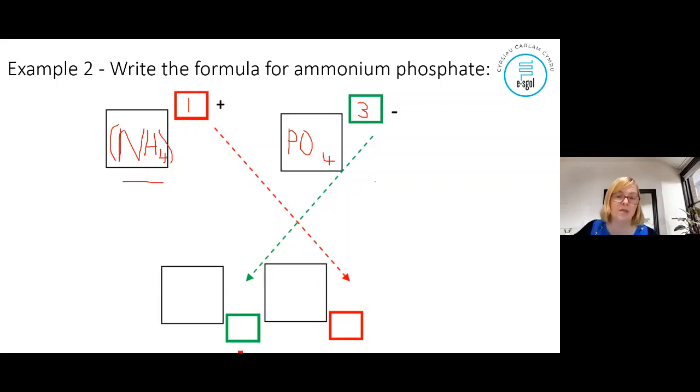Okay, so we're going to keep it in there, but we're going to incorporate brackets as well. So we're going to put the NH4 in there, and we will then put it in brackets so that we don't get confused by that bottom number, because I can appreciate that that bottom number 4 will throw a few candidates. Okay, and that's fine. There's nothing wrong with that. It's not something that you should judge yourself on.